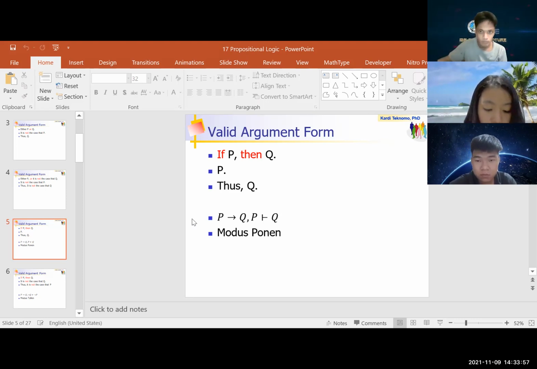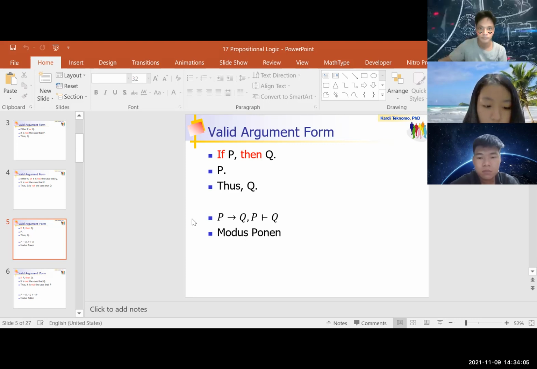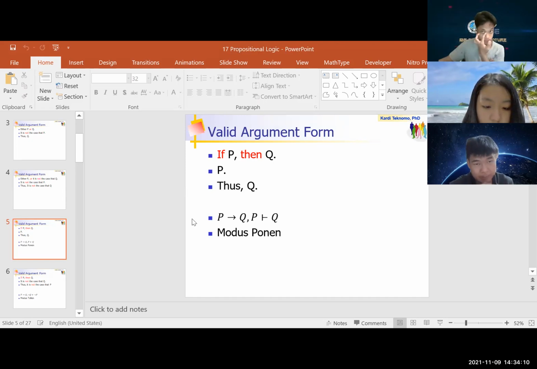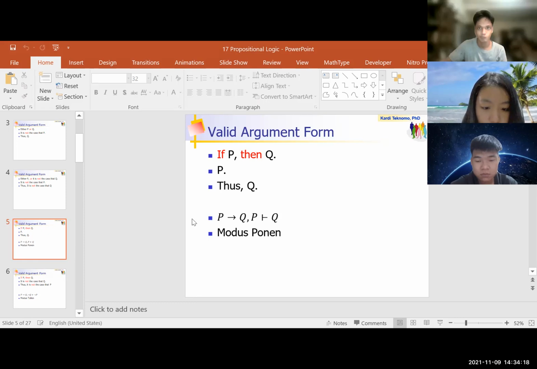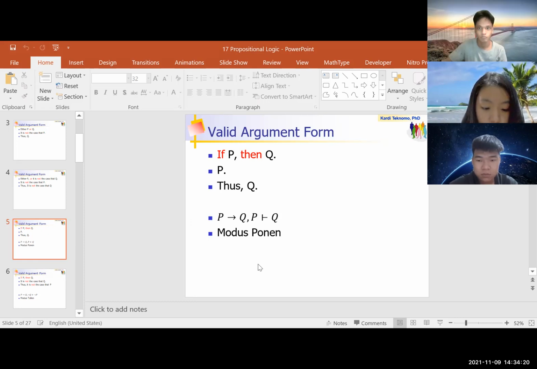In the old eras, from the 200 years before Christ until maybe the early 19th century, logic was always just sentences, just statements in English or in their own language.